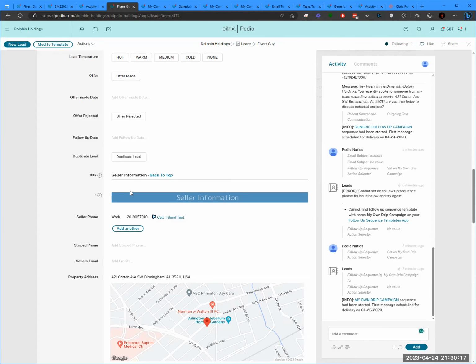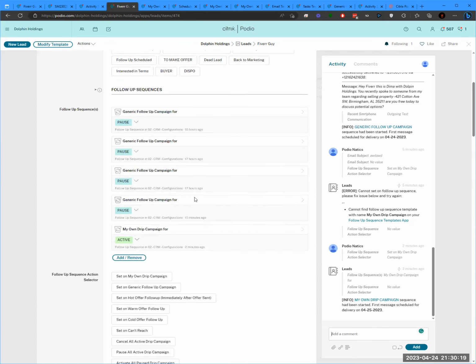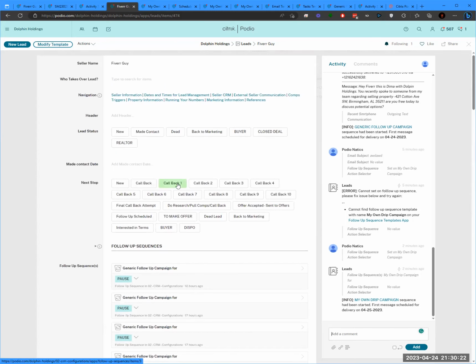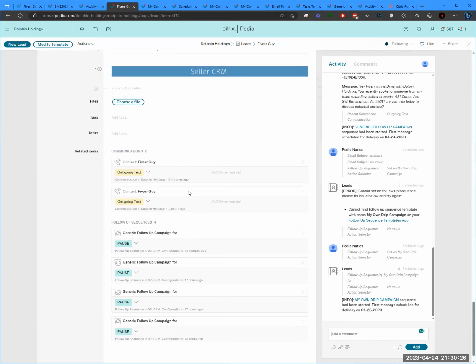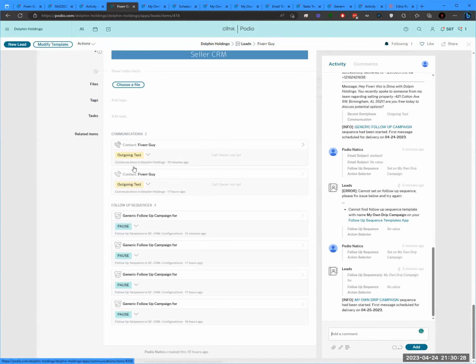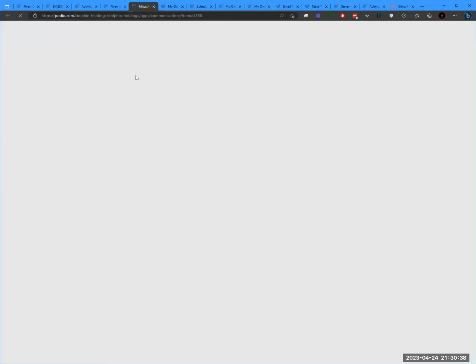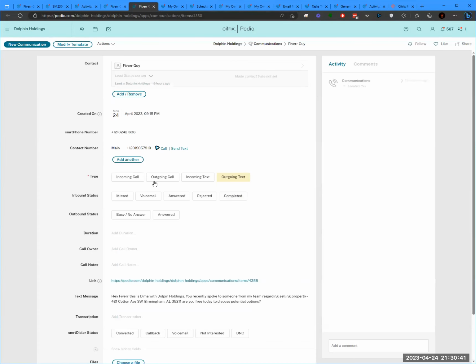Also, for information on what number is being used for sending the messages, it should be the number used on the recent communication item linked to this lead right here. So for example, on this one, this should be the smartphone number.